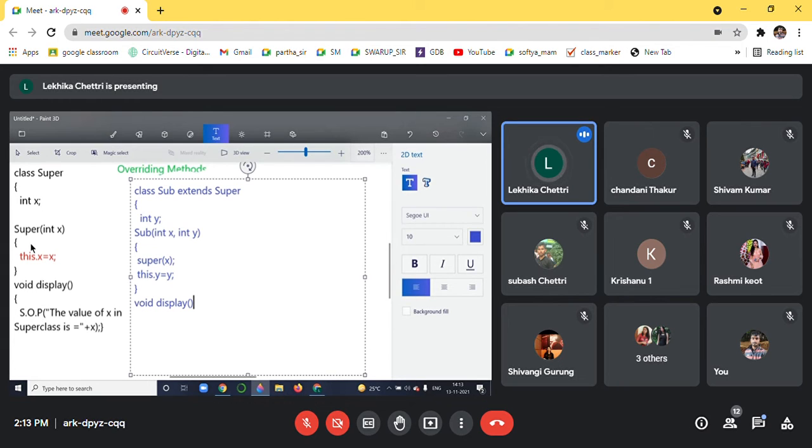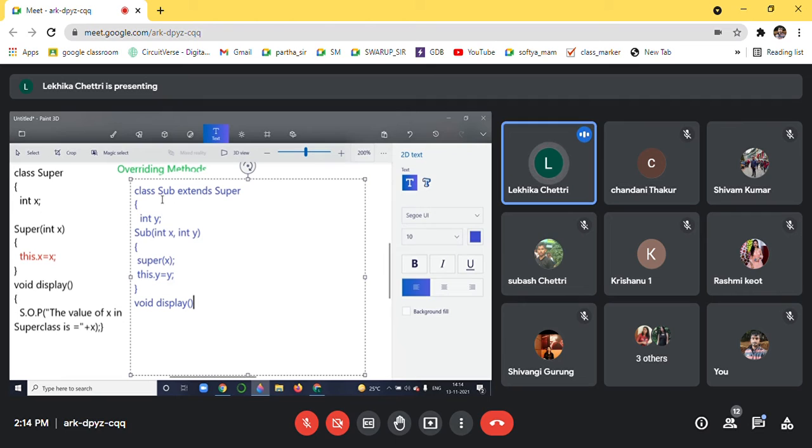Okay, so if it was not inheritance, then void display here would have given you code ambiguity. आपका program में it would have given you error if you will not do extend super. If in the same program you will use a method with the same name in two entirely different classes, then when you execute this program, not compile, when you execute this program, it will give you code ambiguity because it has two methods with the same name.